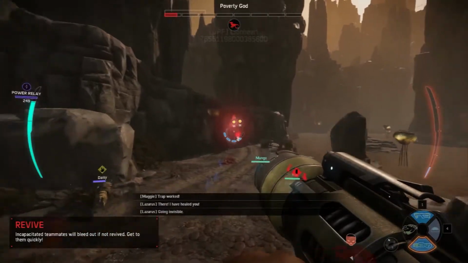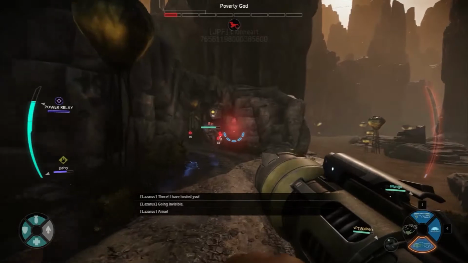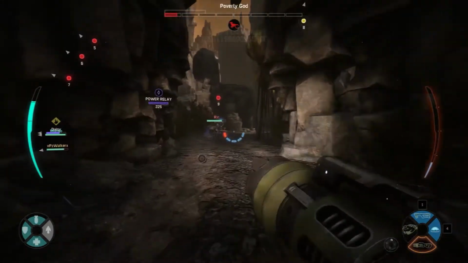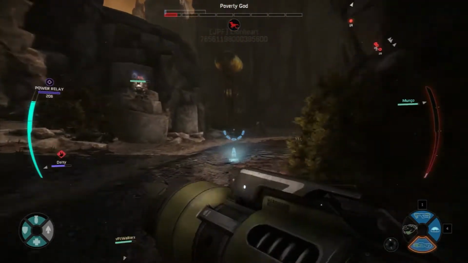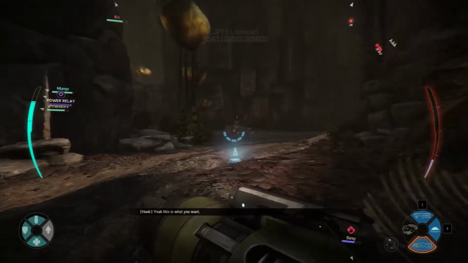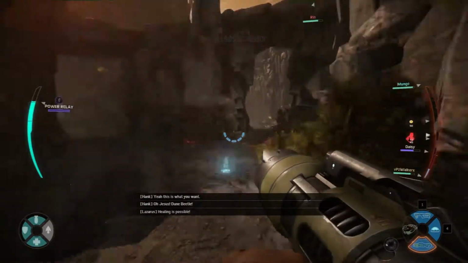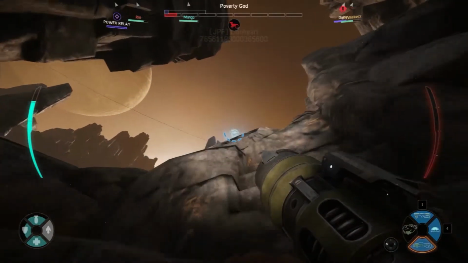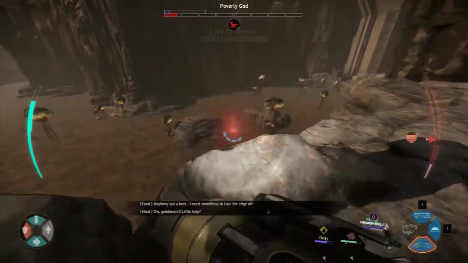Although I think that was actually the real thing, but it did look like the decoy, so... Again, I'm talking out my arse, but it's so hard to know against the Wraith, because he's such a sneaky bastard. Yeah, this is what you want. Now you want to watch out for these things, they do a lot of damage. And again, I went the complete wrong direction.